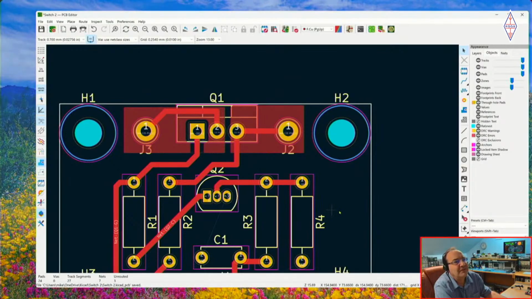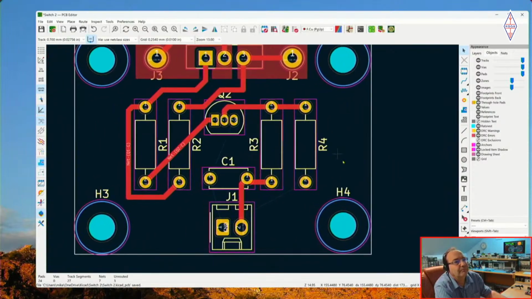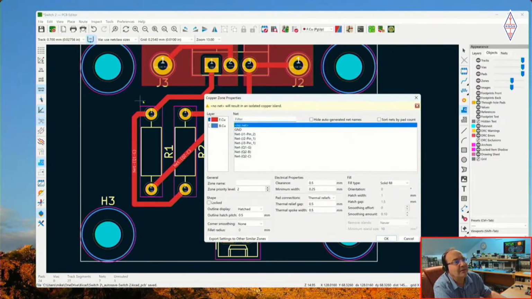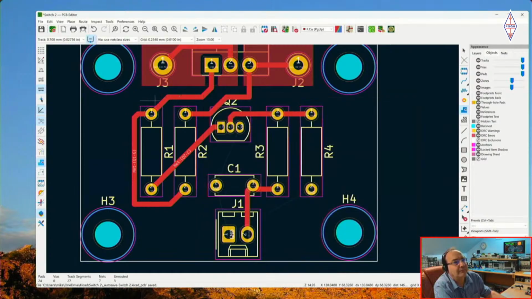Now, remember I said that we hadn't done the grounds at this stage. So how could I connect all these things that are connected to ground together? Well, the answer is another filled zone. But let's do that. Start here maybe. But this time we'll put it on the bottom copper and we'll connect it to ground. And we'll leave thermal reliefs in this time because this isn't carrying high current. So let's draw this box.